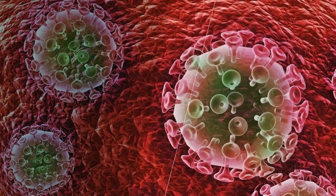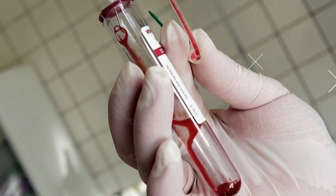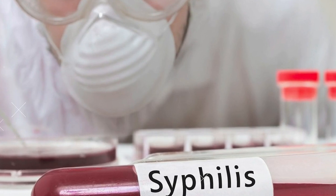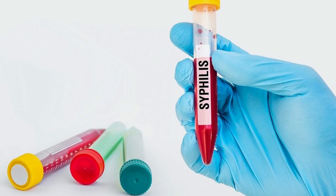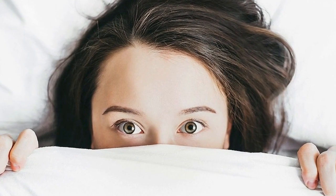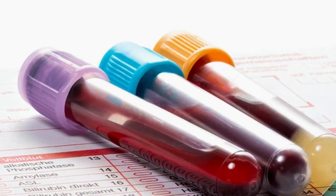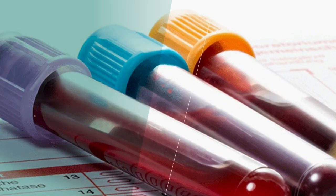Women usually experience discomfort when they have sex or notice a gray or yellow-green vaginal discharge, vaginal odor, and burning or soreness of the vulva and the vagina. They may also find urination painful. HIV-AIDS initially begins with flu-like symptoms like fever, chills, night sweats, muscle aches, a sore throat, and swollen glands, which may show up and subside intermittently.